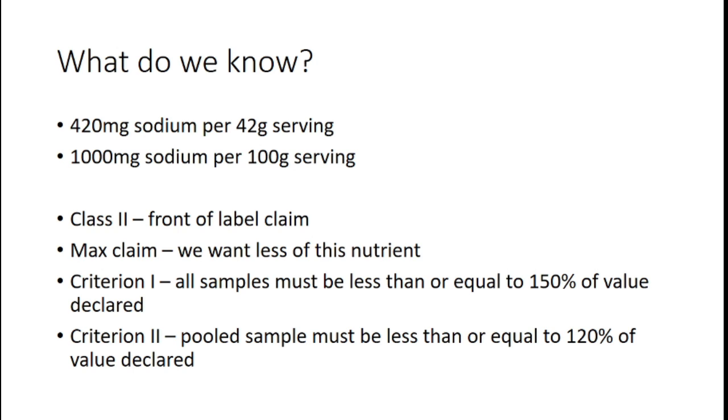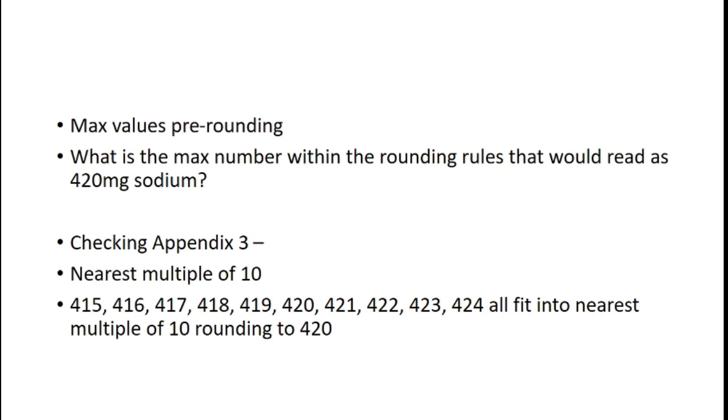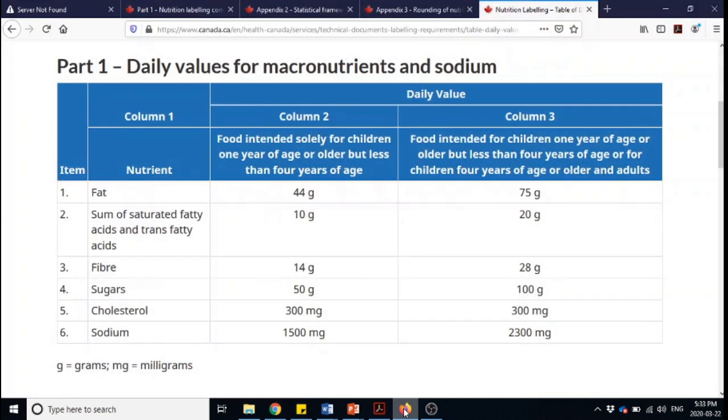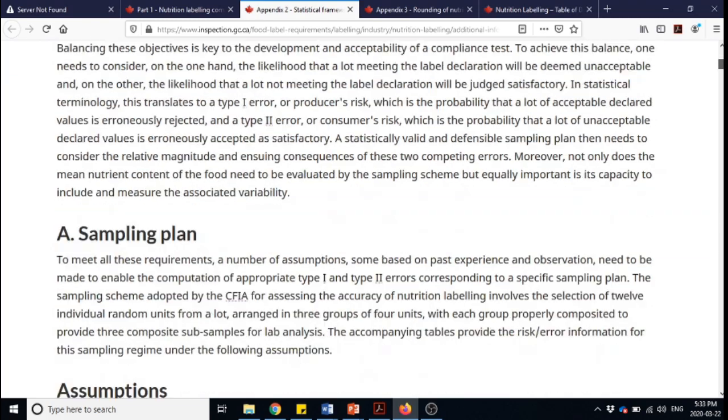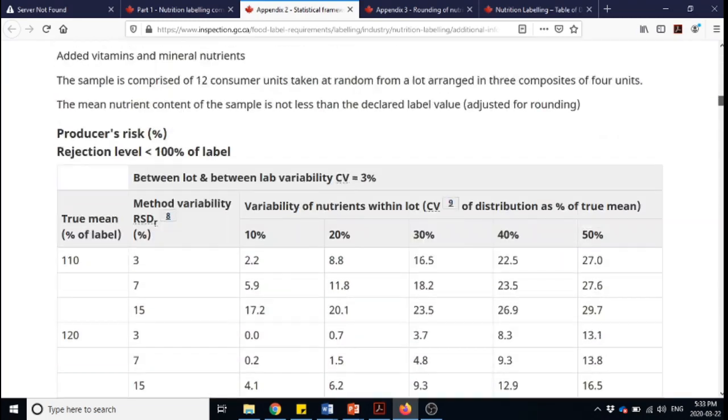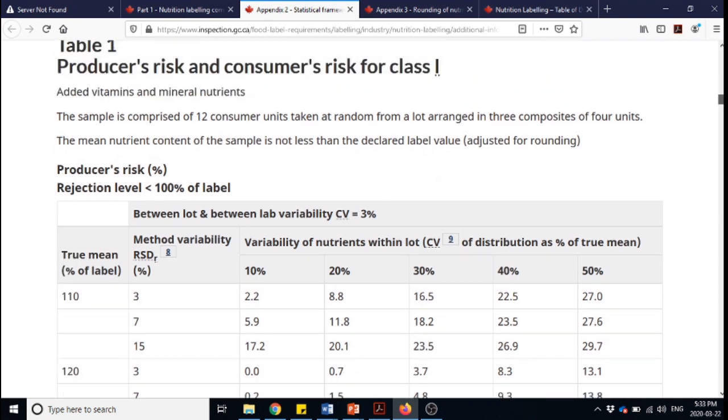So again, where does this go? Well, we have to also think about the rounding rules on these values. And from the web page, pardon me, I'm going to escape out here and jump to the web page. So this is the nutrition labeling compliance. Here is the statistical framework where they go through and do all the different error variants and consumer risks. I'm going to leave that because, again, this is a first-year college class, and I know that the students haven't taken statistics at this point, and so doing the lot variability and all of the compliance on this is a little bit beyond the scope of the course.